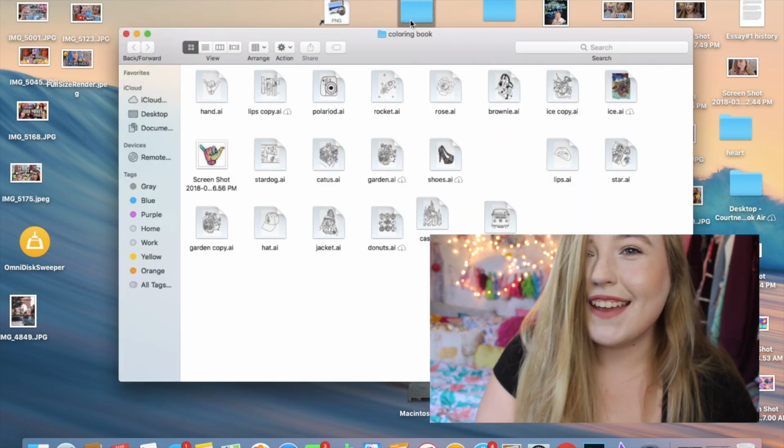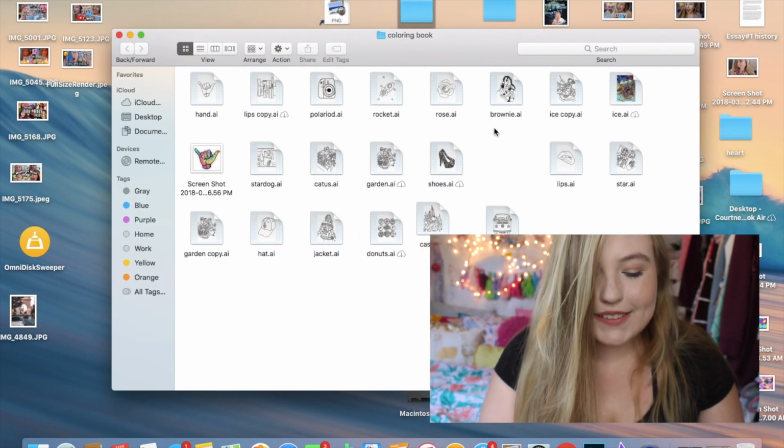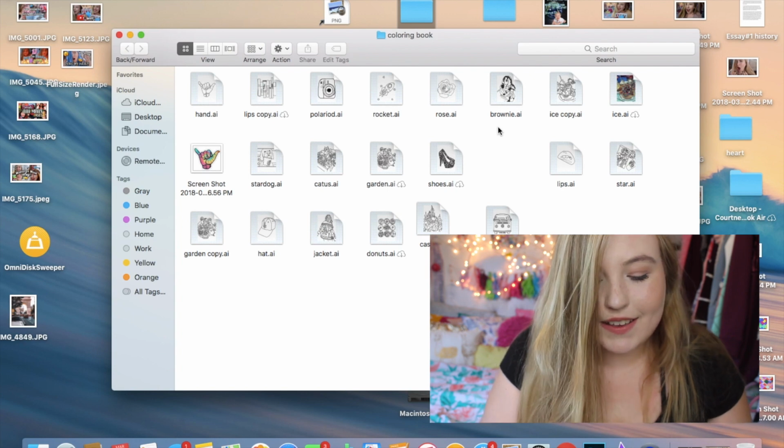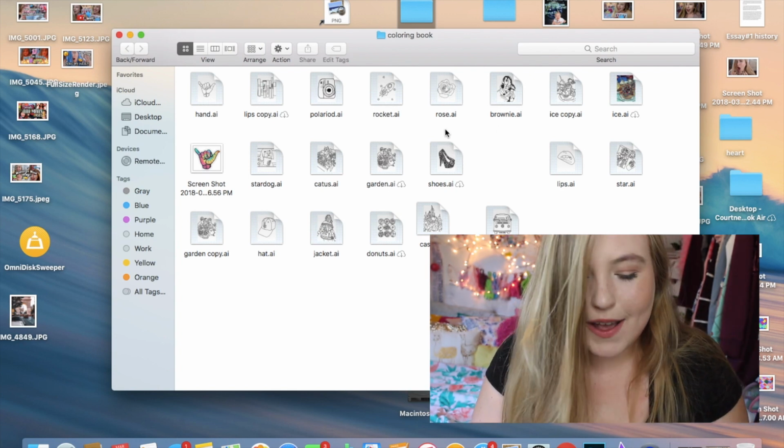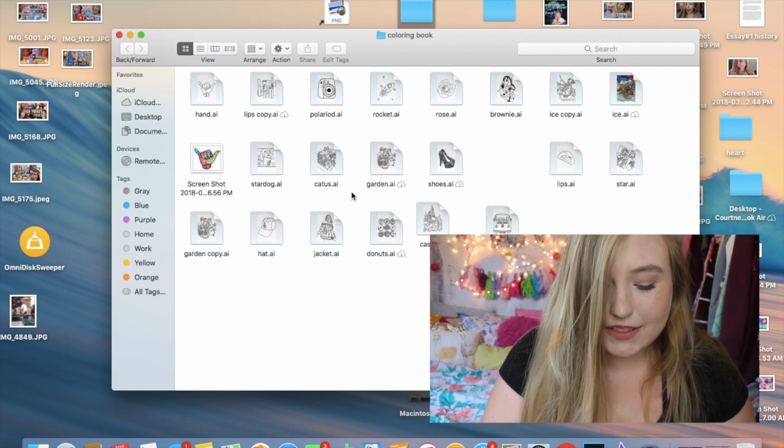Oh yeah, I can go through this because you probably see this. So I have a little thing that says coloring book. Basically I had this idea of making a coloring book and making it into an Amazon book. It probably will never come out, but I made a good amount of pages. Are any of them not? Okay, this one's not on iCloud.